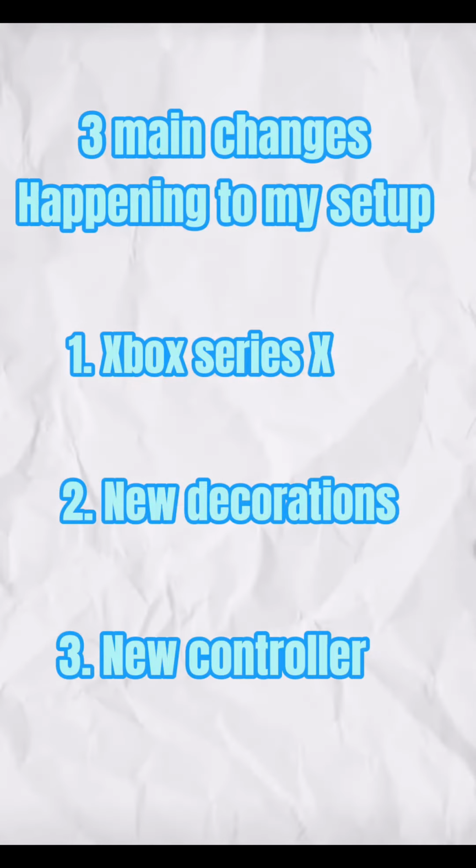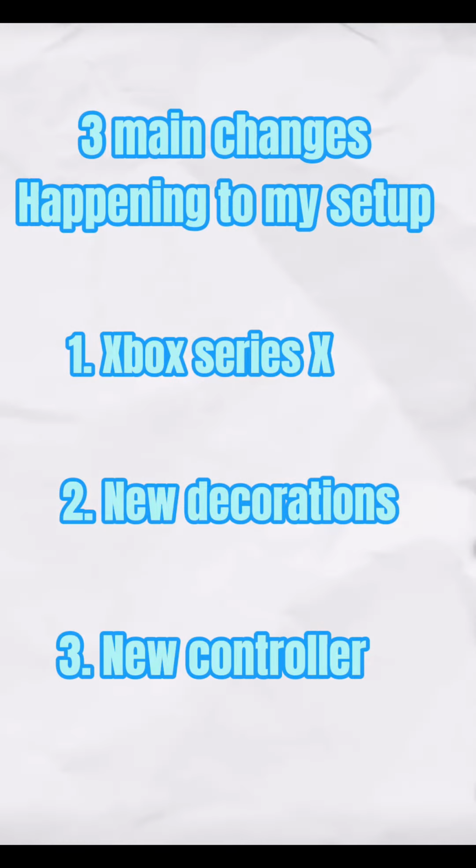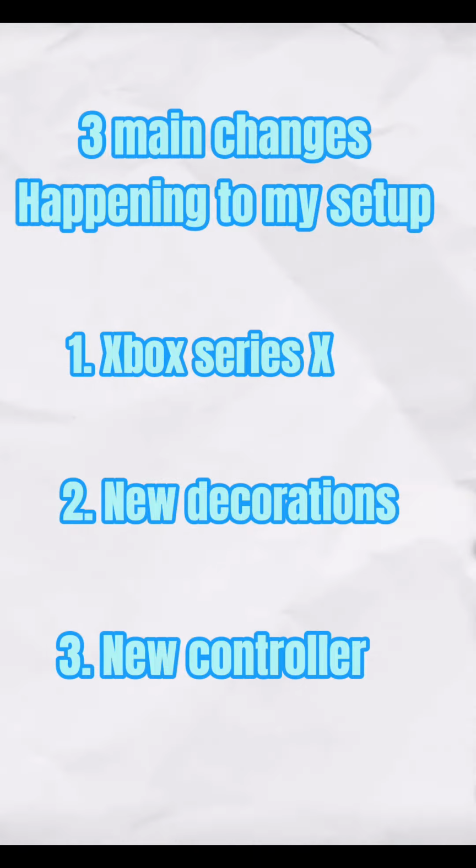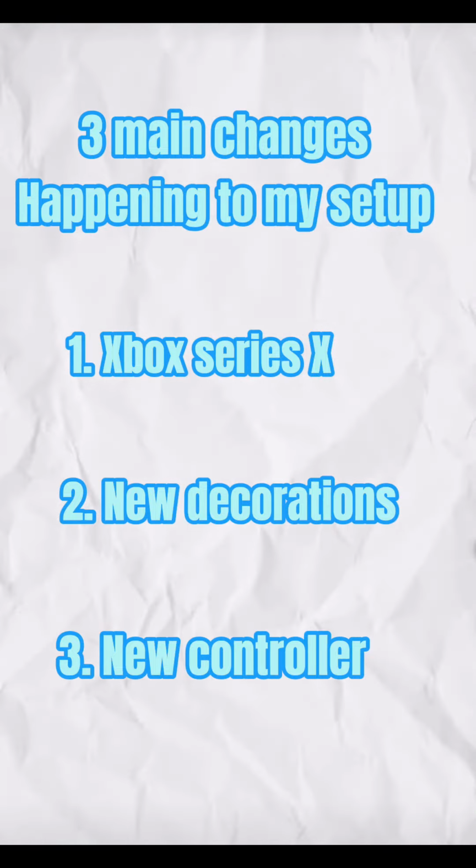The three main changes happening in my gaming setup are: 1, the addition of the Xbox Series X, which is going to improve my gameplay a ton; 2, new decorations like the Dollar Tree plant and my Tesla Matchbox car; and number 3 is my new controller.